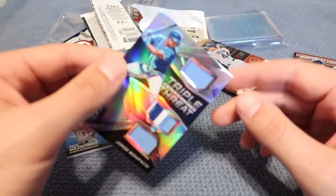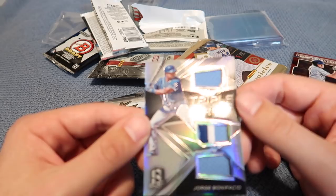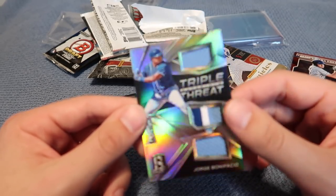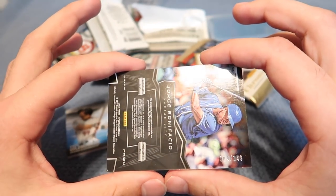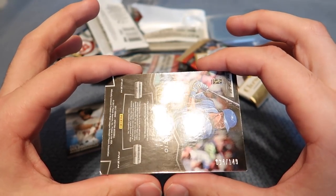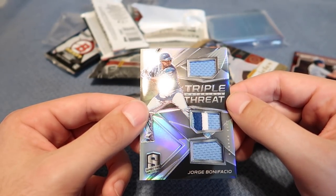And then we got the triple threat. Freaking Jorge Bonifacio, triple relic with the patch. Pretty sick, dude. I still can't believe they made that many of these things. Like, that is 4 out of 149. 149 of these. Wow. GG. But yeah, guys, there you have it.